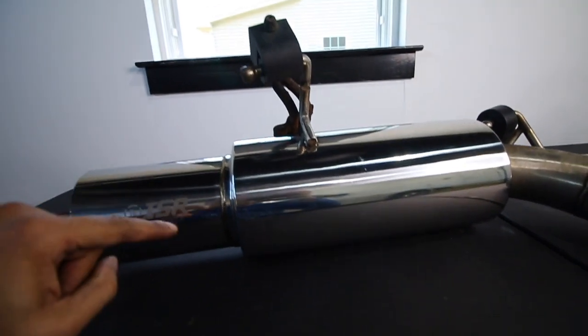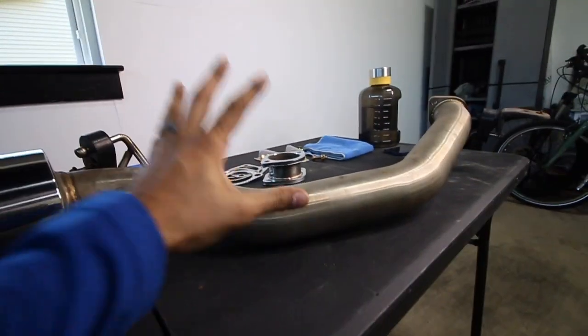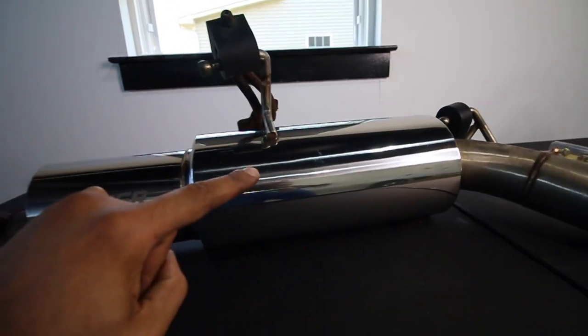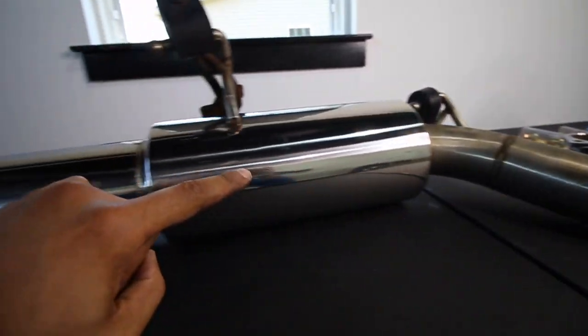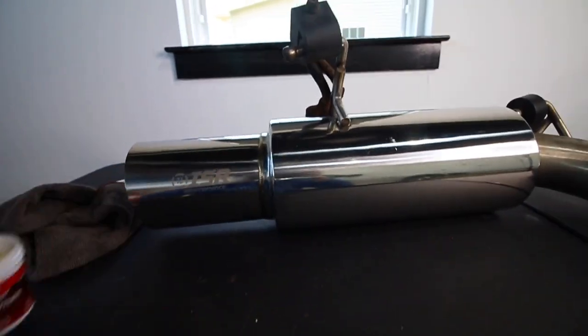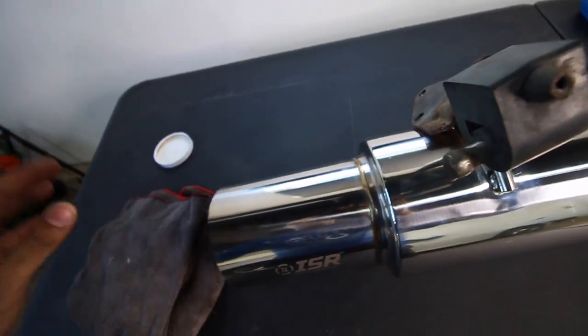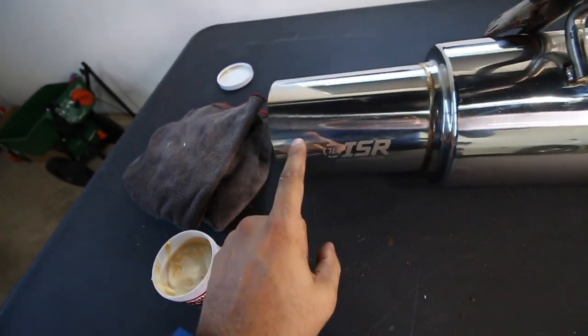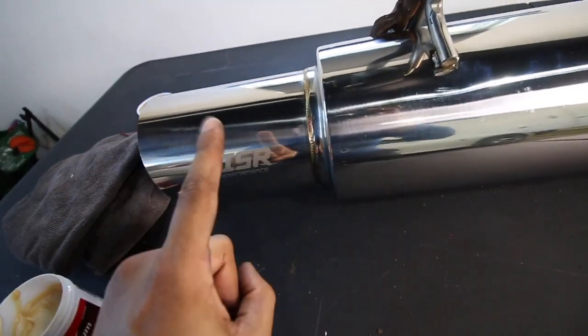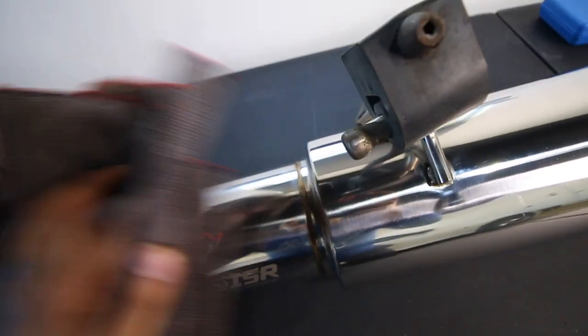Look how much better this looks. I'm not gonna do this part just because you don't really see that part, but look at the difference it made to use Mother's polish, and you can actually see your reflection on it and it looks so good. So now when it pokes out, it's gonna be a lot more shiny and not this color, but now it is nice and shiny and it looks so good.